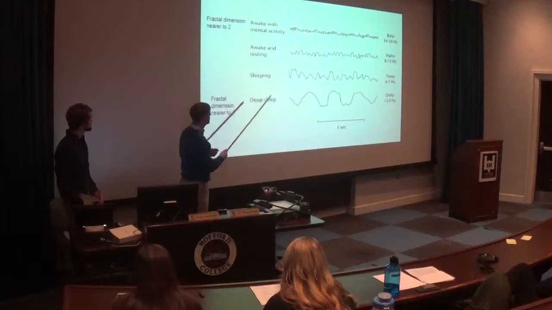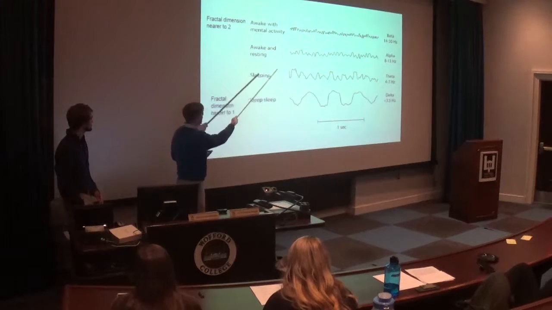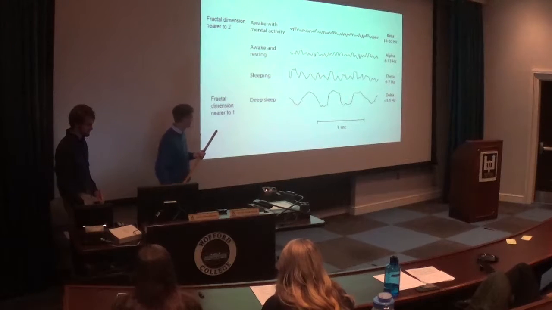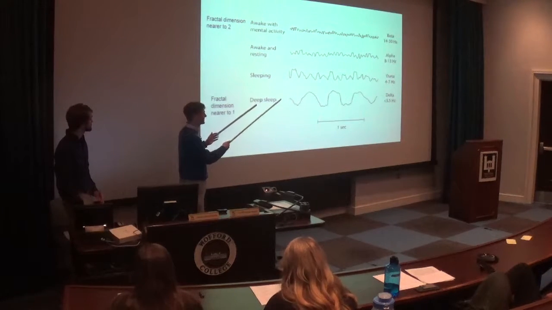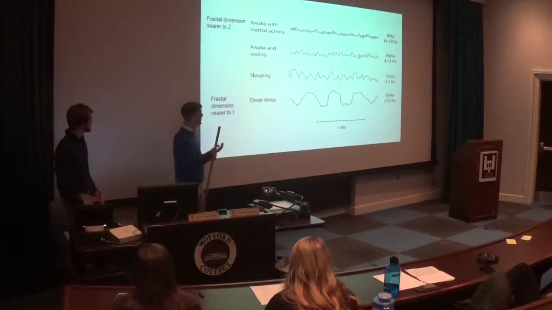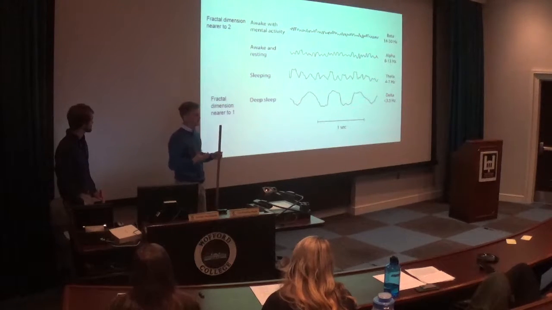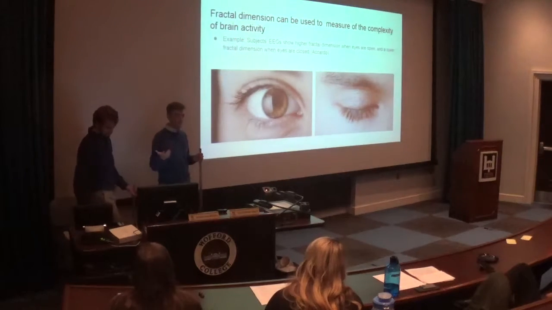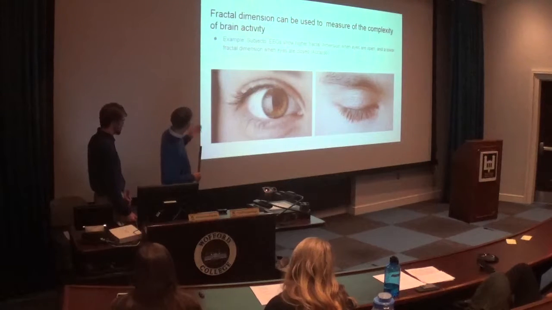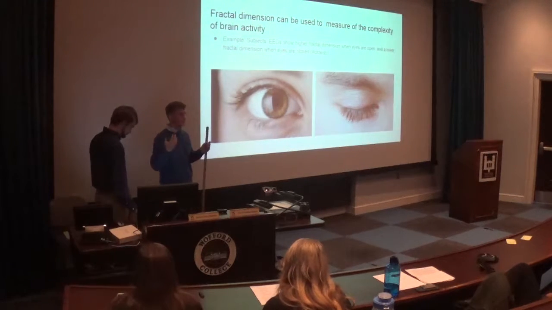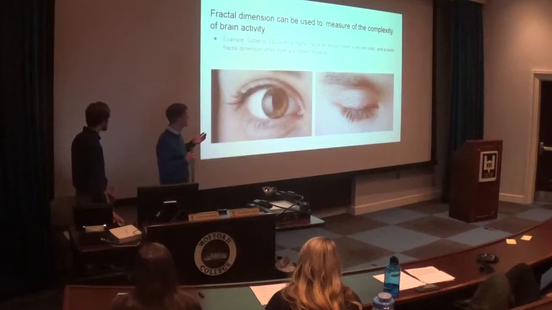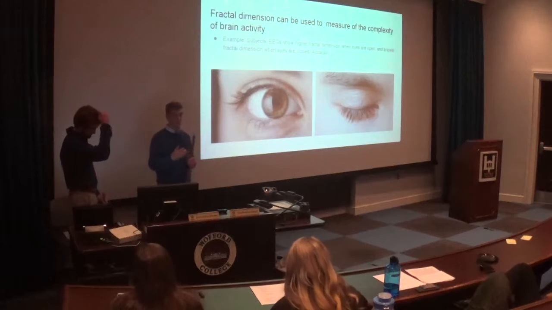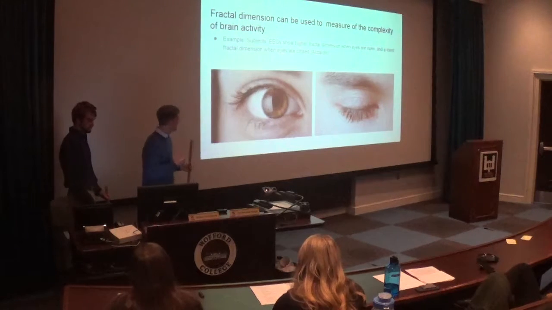And you can see, just looking at these, what different EEG signals look like in different mental states with different levels of brain activity. You can start to get an idea that based on the level of activity, we're going to find different things. There have been studies to back this up as well. For example, patients with their eyes open have higher fractal dimensions recorded. So there's definitely a link that has been established between these fractals from the signal and brain activity.